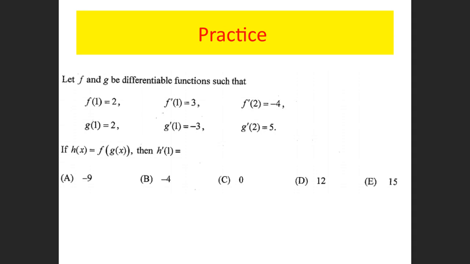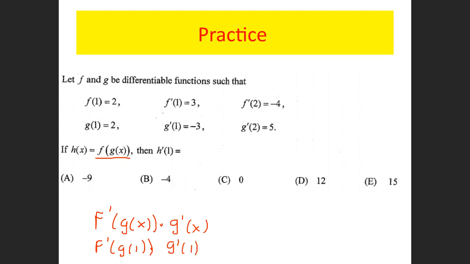Letter D. I haven't done the problem yet, so let's take a look here. This is basically the definition of the chain rule, isn't it? So how do we take the chain rule? We take f prime, leave the middle alone, times g prime of x. They want to know what it's equal to when x is 1. So I'm just going to put 1 in here. So I've got f prime of g of 1 times, that's inside parentheses, g prime of 1.